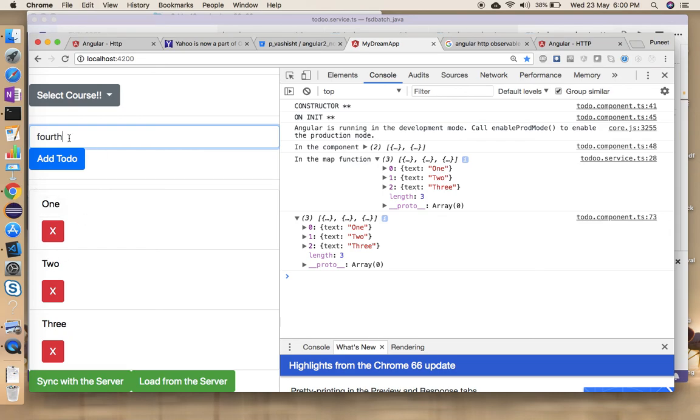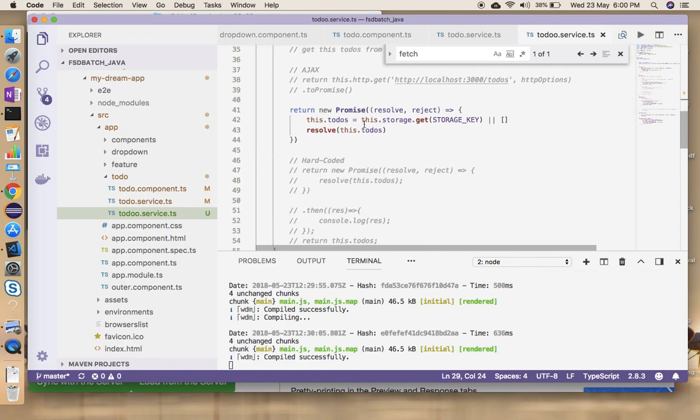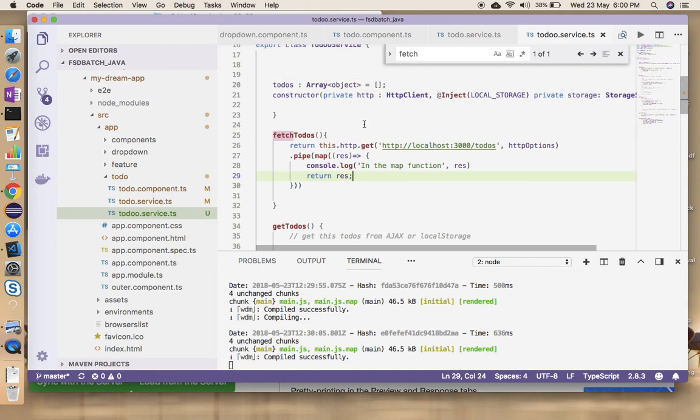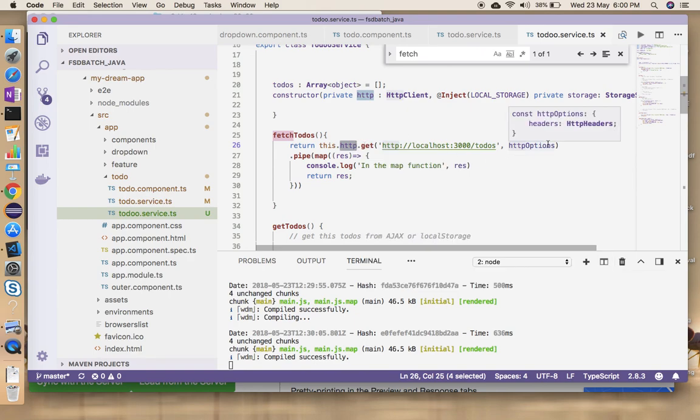Now the sync with the server still seems to be working with not the observable but promises, but I can of course change that. But as far as the change is concerned, just realize that the HTTP GET methods and all the methods with the HTTP service in particular are created with observable in mind. They always return an observable right here.